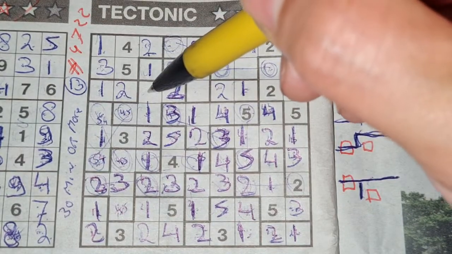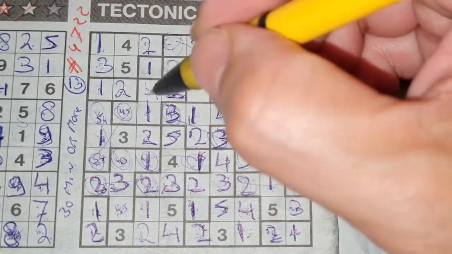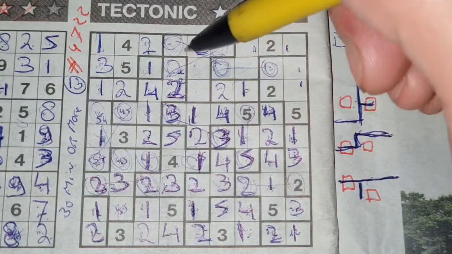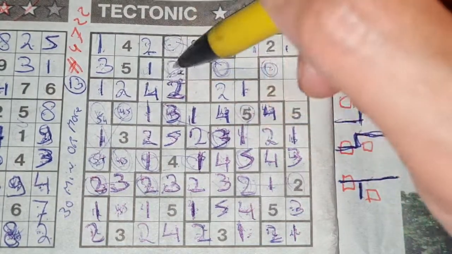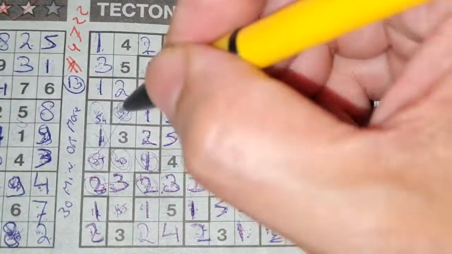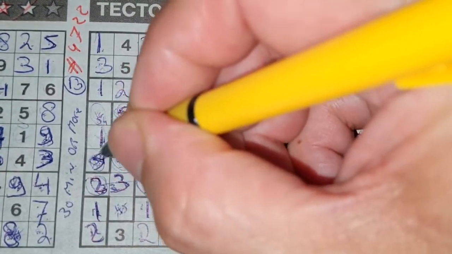I think this box should be a 4 because it can be 1, can be 2, can be 3, can it be 5? Yes, definitely 4. Two numbers left in this W-shaped area for numbers 3 and 5. We have a 3 there, no 3 there. 3 should be here and a 5 goes there. This box is connected with that box, so it should also be a 5.